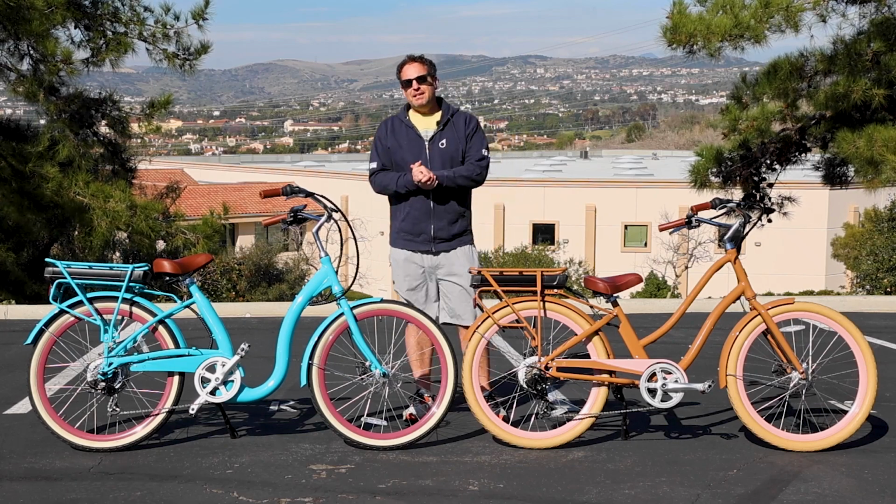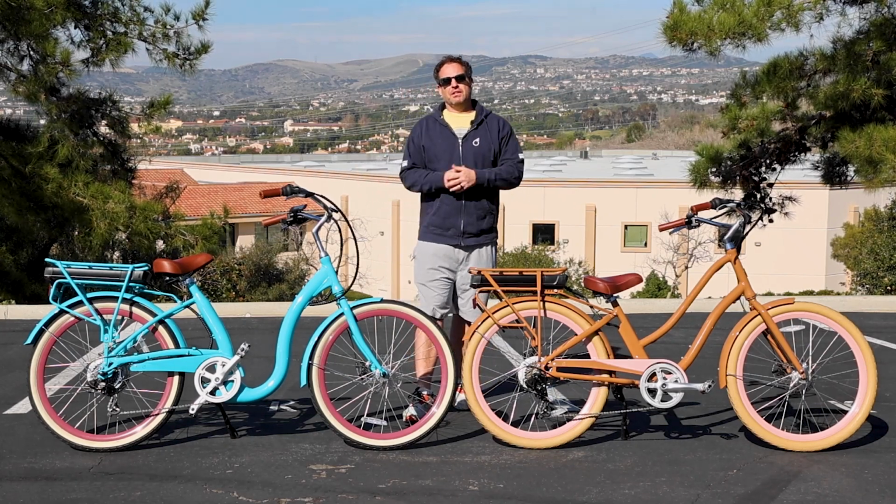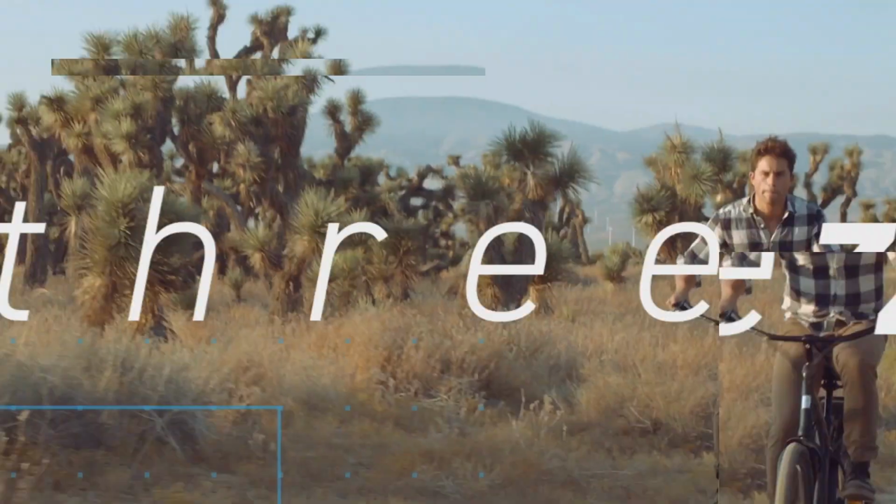A 250 watt e-bike compared to a 500 watt e-bike. What's the differences? Stick around to find out.